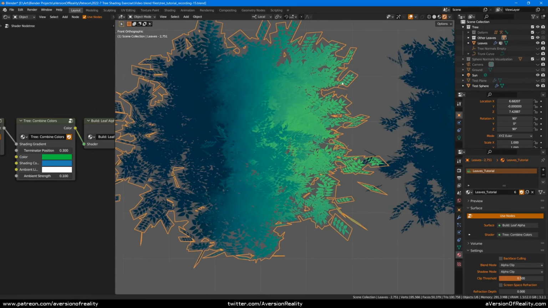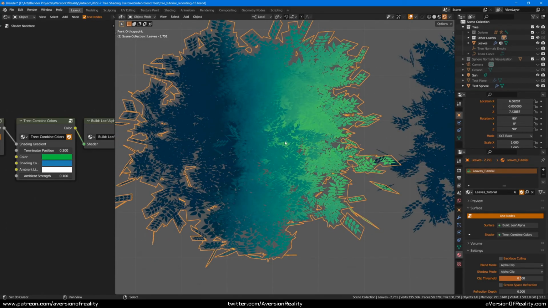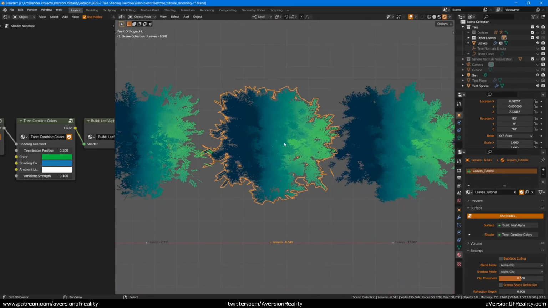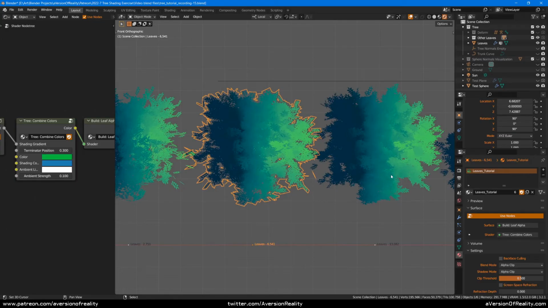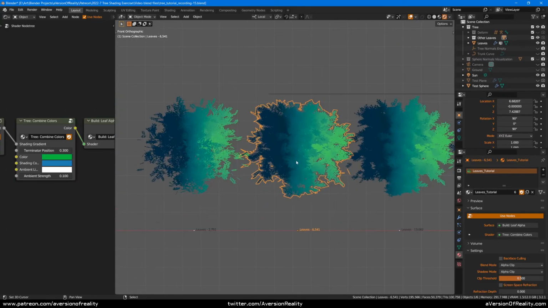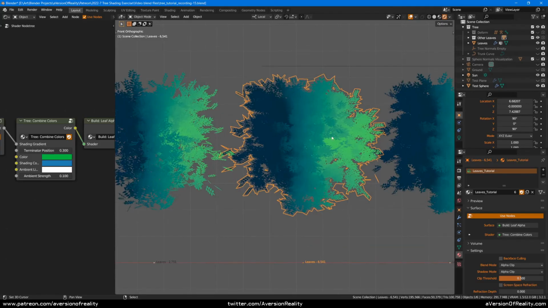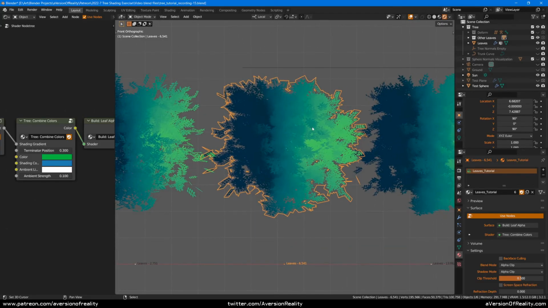Like here, yeah, it's weird at the edges, but it's also weird inside. And this one is still pretty solid inside. So I would say you could have a lot less than 22,000 leaves. You could probably take it down to 6, 7, 8,000 at the highest. And then if you had a better distribution other than just random, you could have significantly less.